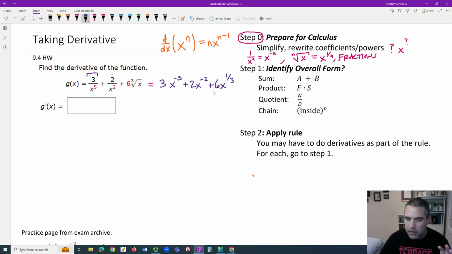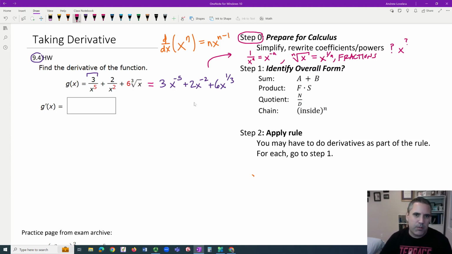If that's where your error is as you do this problem, and I picked a problem from the homework that a lot of students have already attempted. This is one of the most missed problems, and I suspect it's just that first step. So this is preparing you, and it doesn't look pretty. We've written it uglier, but we're preparing it so that we can use our power rule.